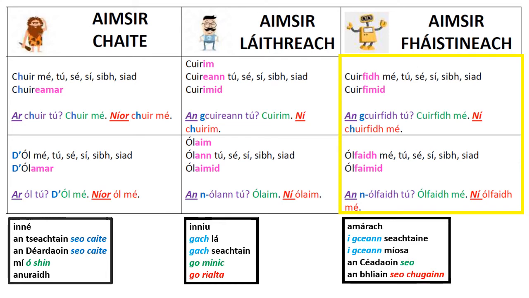When are we going to see these ones? We're looking for words like amárach, tomorrow, i gceann seachtaine, in a week, i gceann míosa, in a month. An Chéadaoin seo, this Wednesday. So you could be saying, let's say if it was Monday, you could say, I will be doing that this Wednesday. Or you could say, an bhliain seo chugainn, next year. So seo means this, but seo chugainn means next.